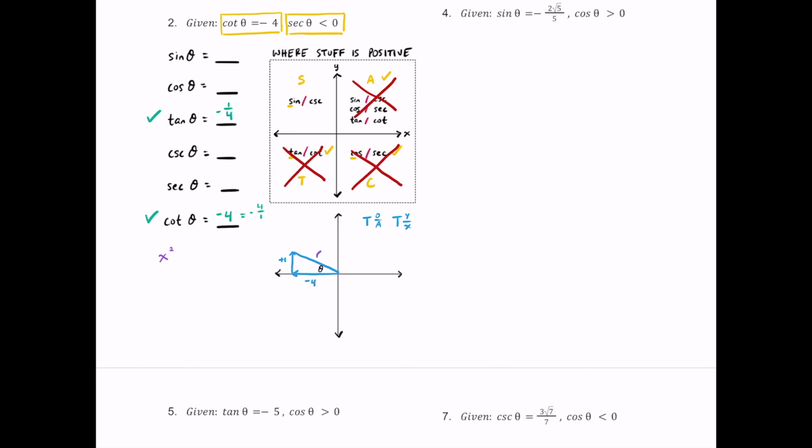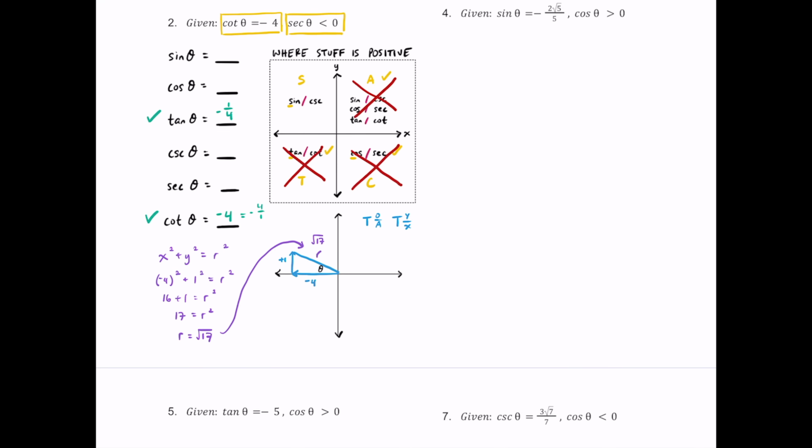To figure out r here, we can use the Pythagorean theorem, where we know that x squared plus y squared is equal to r squared. So this is going to be -4, and we're going to square that, plus this 1 squared, that's positive, just leave it alone, is equal to r squared. And so that's going to be 16 plus 1 is equal to r squared. That's 17 is equal to r squared. So the radius here is going to be the square root of 17. R is always positive, so we don't have to worry about signs, but keep in mind that this is going to be root 17 for that hypotenuse.